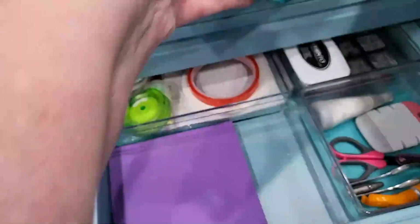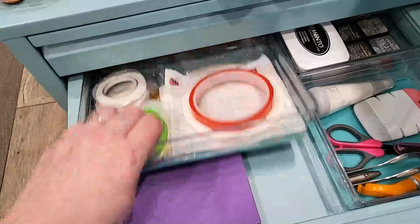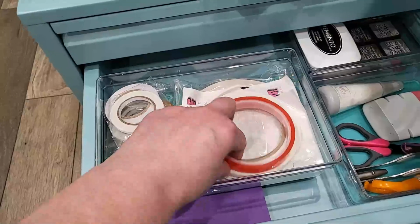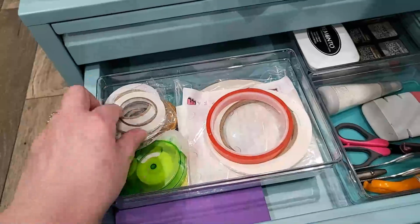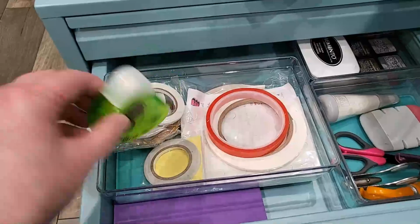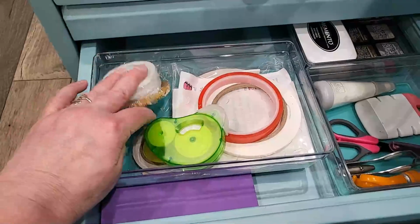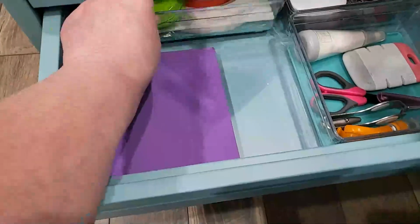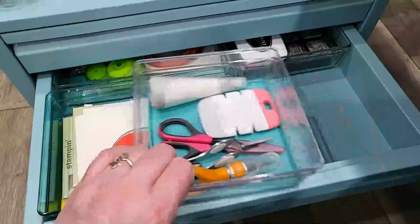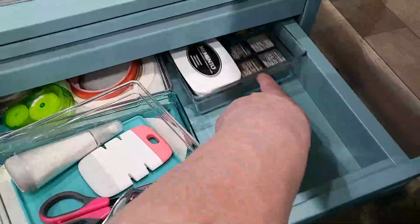And then if I take this out, I can go behind this. I have some more fun foam under here, but I can get to this back here. I have the red tape and then some skinnier foam tape, some double-sided sticky tape, some glue dots, and then this is some double-sided sticky tapes, and then I have some refills for my ATG gun. Okay, we can put that back in there. And I can easily pick this up as well and get to my stamping supplies, which is right there.